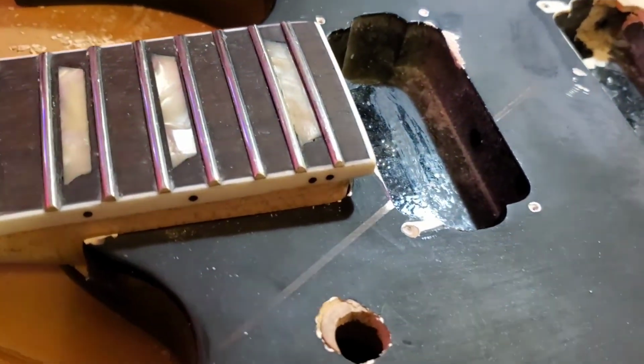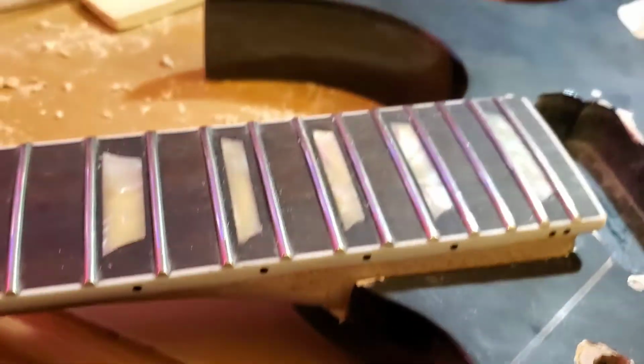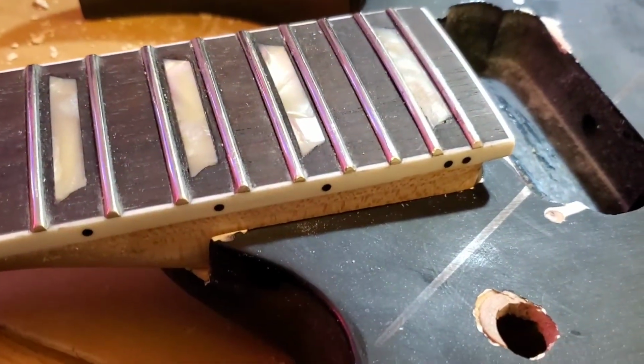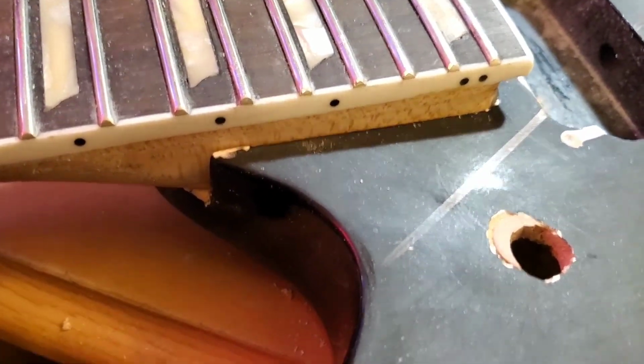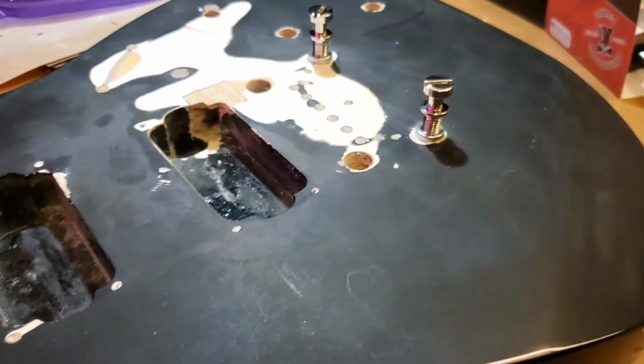It'd feel better actually putting the shim in there, so I'll probably take one of my shims and cut it down flat, or at least cut pieces out of it to jam down in there. I don't know yet. I'll figure it out. Might even just take some slivers and glue them in the side.